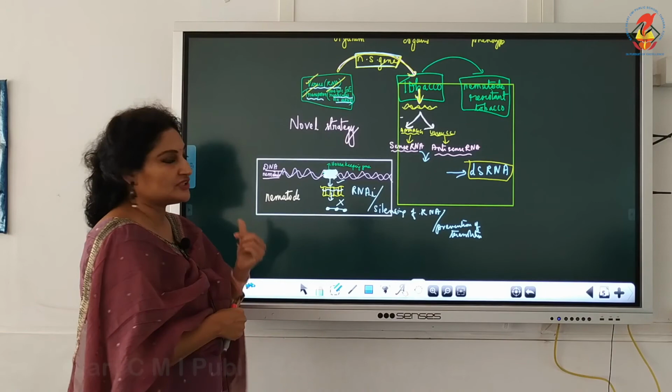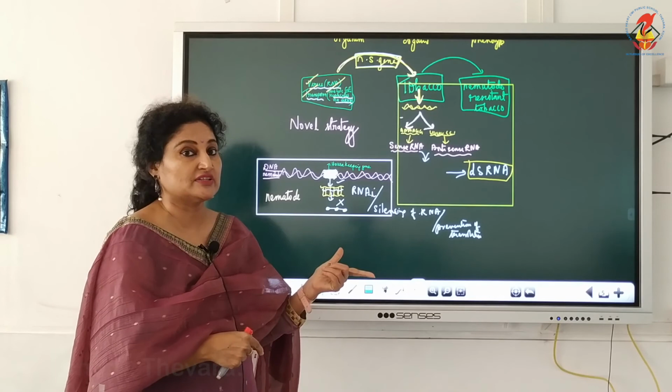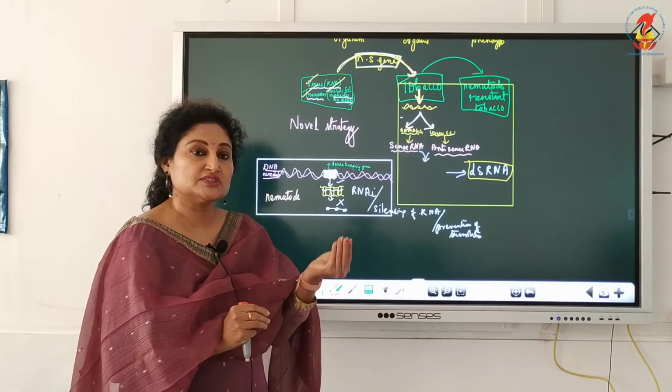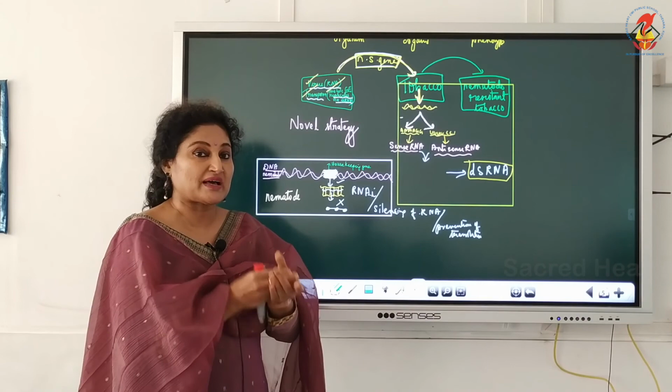There's a specific gene called the housekeeping gene, which is very necessary for the nematode to survive in the plant. This gene expresses into a protein which gives the necessary environment for it to multiply in the roots. That is, it basically produces enzymes which help in dissolving the roots and creating tunnels and passages for it to multiply. So we are blocking the production of this protein by the housekeeping gene.